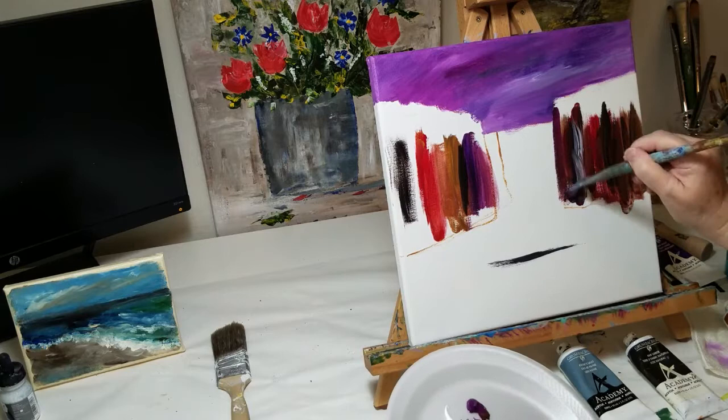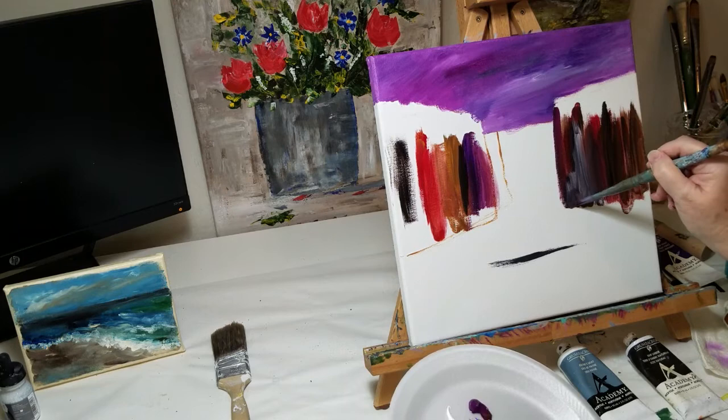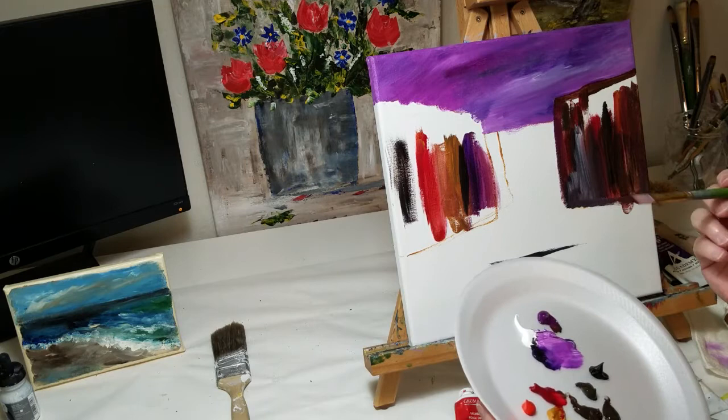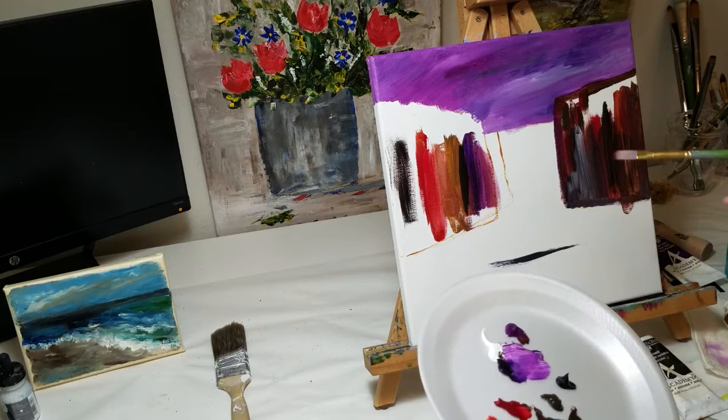Now you could just start right out here with using the palette knife, but like I said, I kind of like to get a base coat down. This is a real nice brush. It's flat, straight across on the end, and it's just an artist loft level 3, which the levels that they use just have to do with the quality of the brush.